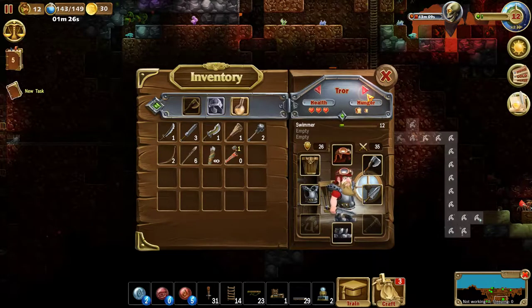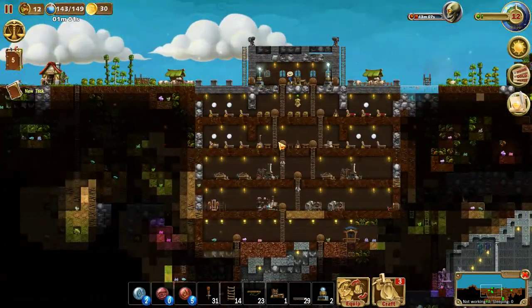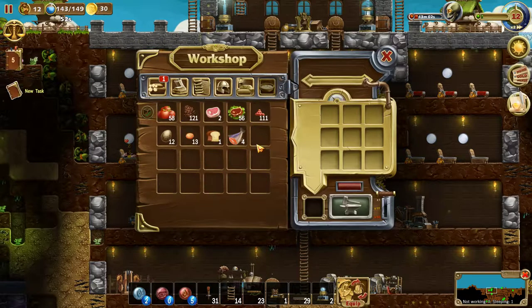We want our warriors to have decent swords. So, let's just check out our warriors. Yeah, best sword I can give him. Okay, cool. Right, let's check out food. People seem to be hungry. That's because I've got no food. Right, food.